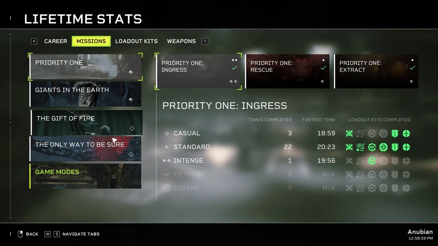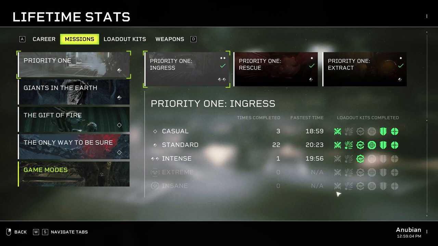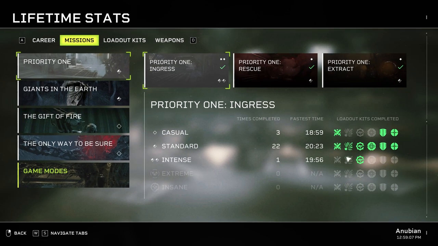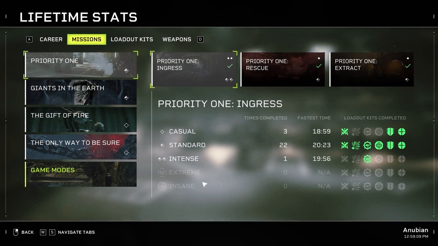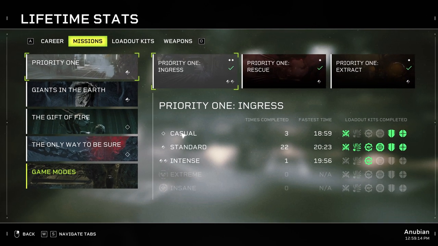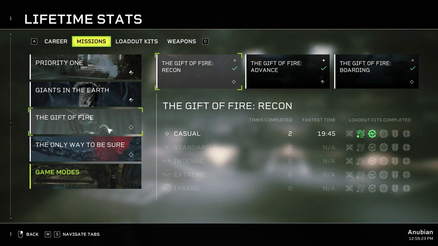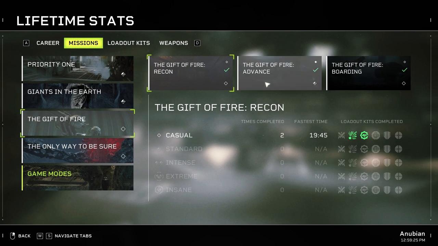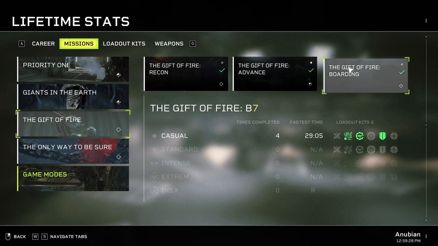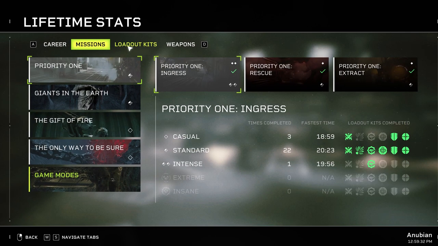You can check out your various missions, and they'll tell you what's finished on what difficulties. As you can see, I haven't been through on extreme or insane. I've never completed anything because I can't ever get into groups, so nothing I can do there. Wow, looks like I haven't done much on this one. These are the overall campaigns, and then you can select the various missions. It tells you if you've completed it with something or not. No big deal.